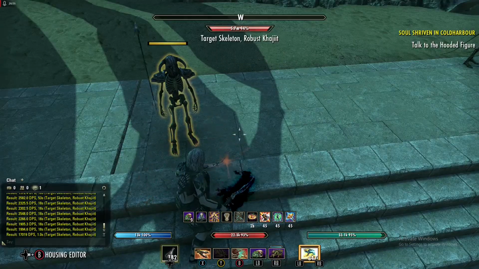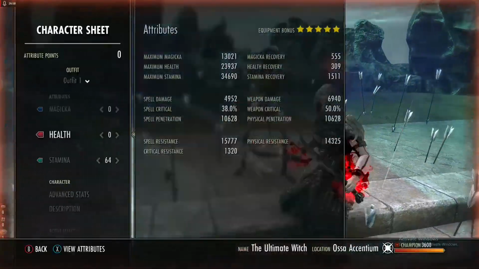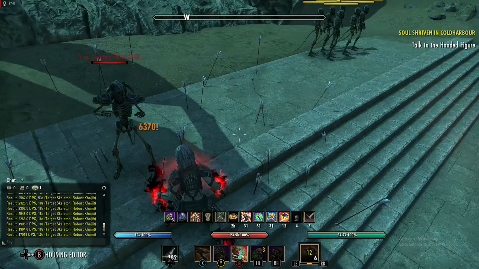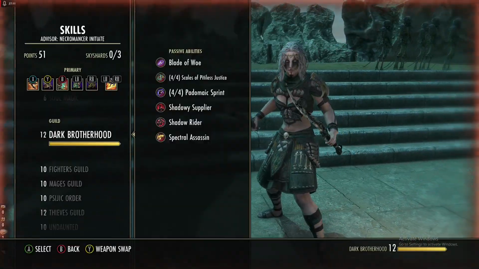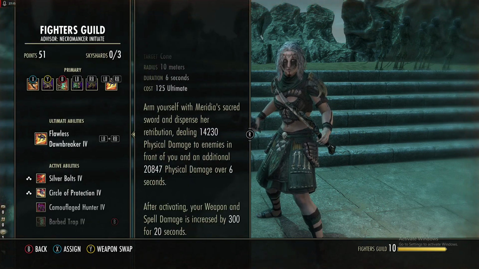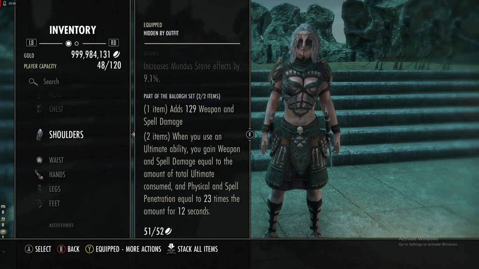Let's get our back bar glyph going. 6k weapon damage. 7k weapon damage. We gain 1,000 weapon damage from popping our ultimate. Both of them last, this one lasts longer and it produces more. It's for 20 seconds. Battleworks only does however much our ultimate is, and it's only for 12 seconds.